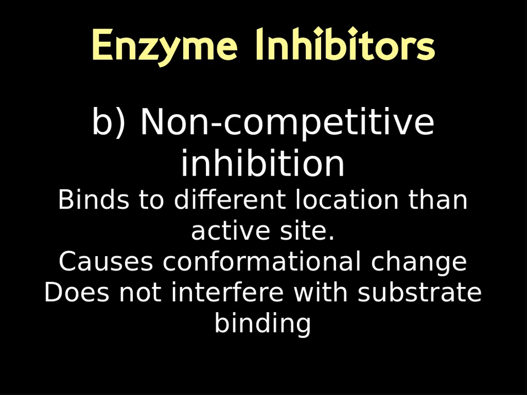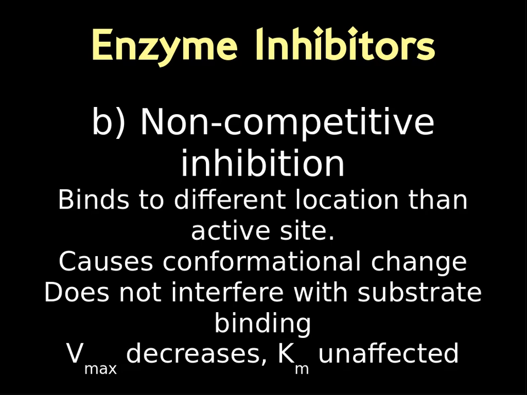And so I slow down, but that rate of slowing down doesn't have anything to do with how quickly I bind to my substrate. It has everything to do with how quickly I can then proceed with the rest of the reaction. Does that make sense so far? So Vmax decreases because that is going to slow me down. It does not matter how much substrate you give me, I will always be slower. But it does not affect how quickly I can pick up those toys. We're all good there.